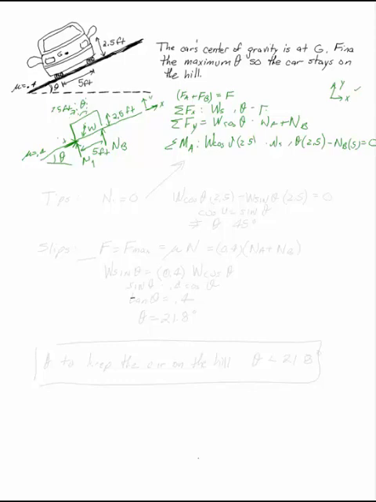Once I have my equations of equilibrium without assuming that the car either tips over or slips down the slope, now I can figure out which is which. Which happens first? If it tips, my condition is that the Nb is going to be equal to zero. At a very small theta, both the tire at A and the tire at B hold up the car.